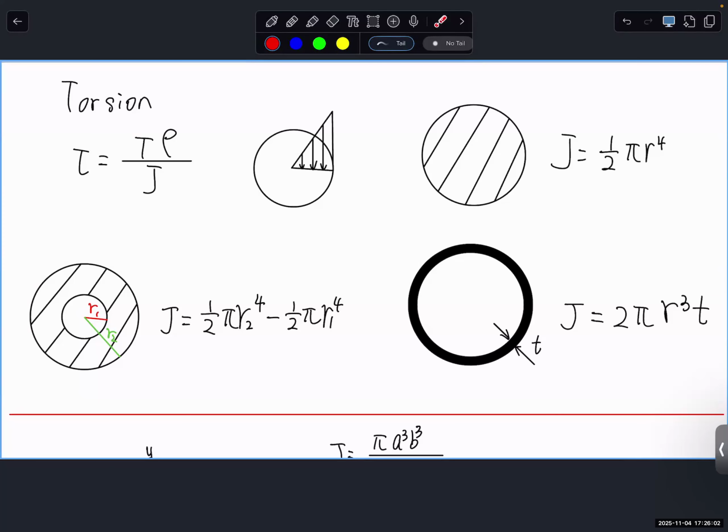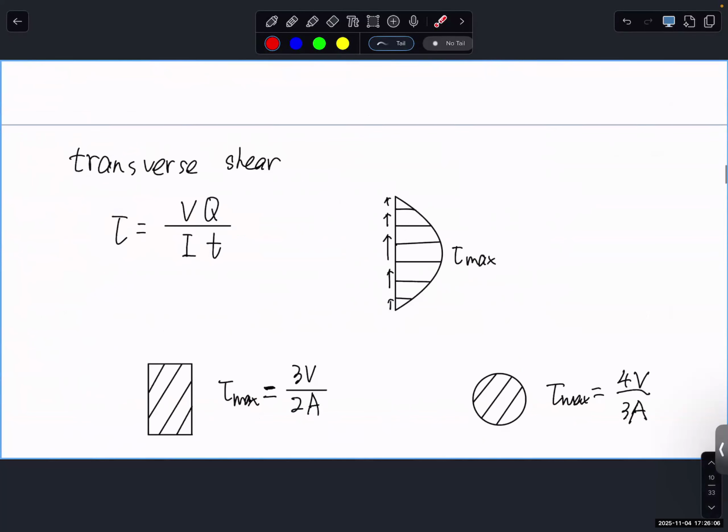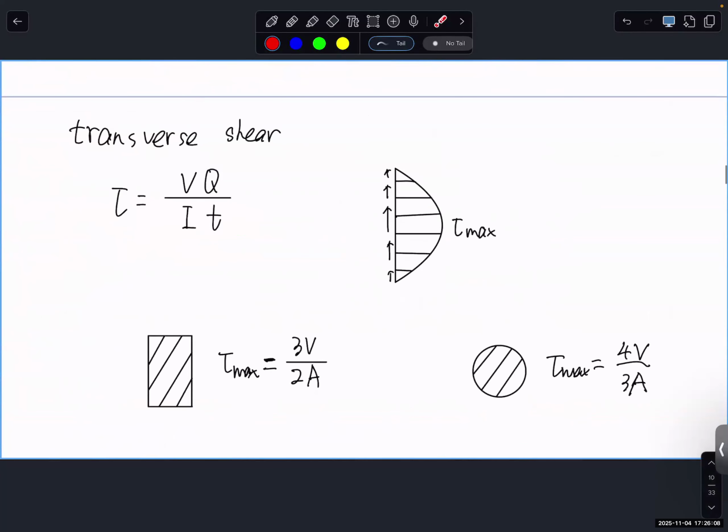So this is for torsion, and we have other cross sections. I think I'm going to skip those. The last one is the transverse shear. For transverse shear, let's still consider we clamp on this side and apply this force. So of course it will generate a bending moment, because whatever force you apply here times the distance. If I want to know the bending moment here, then this distance is the moment arm. So force times the moment arm gives the moment. And of course, as we know, since it's force times distance, the maximum moment should be here.